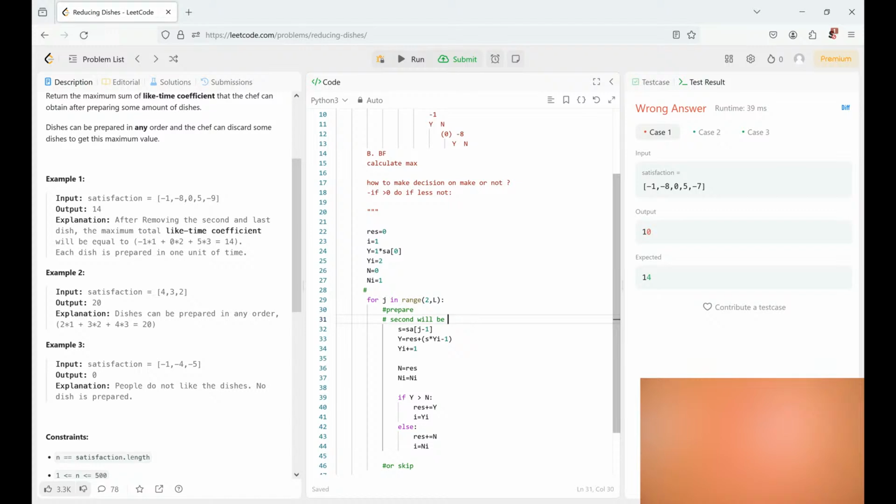Second will be first multiplied by i, or i plus second multiplied by i minus 1.